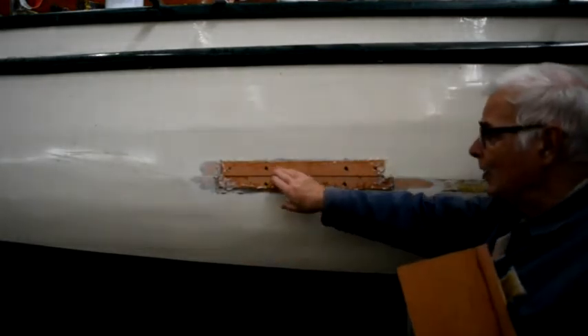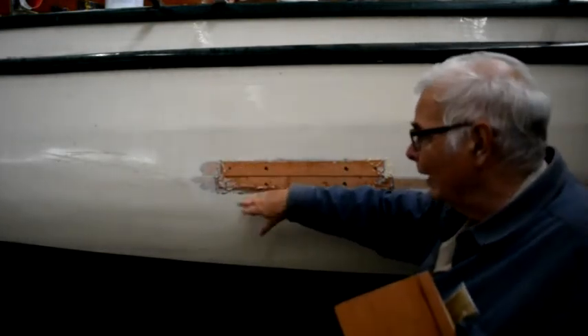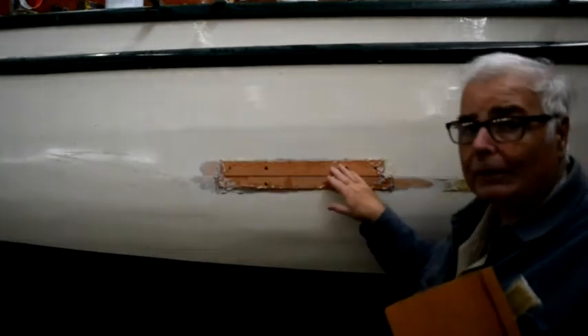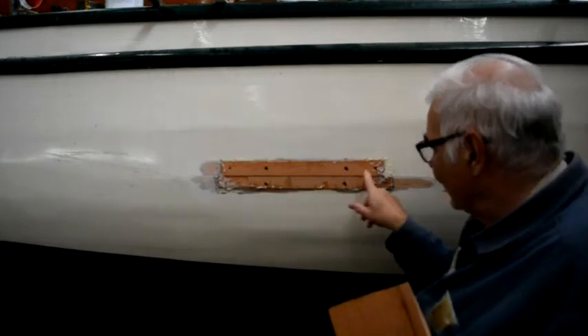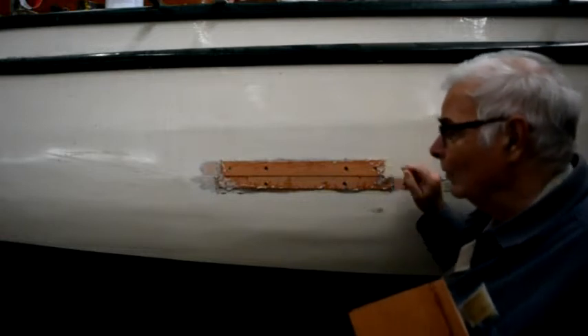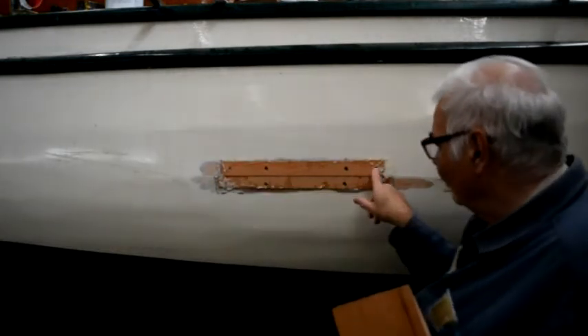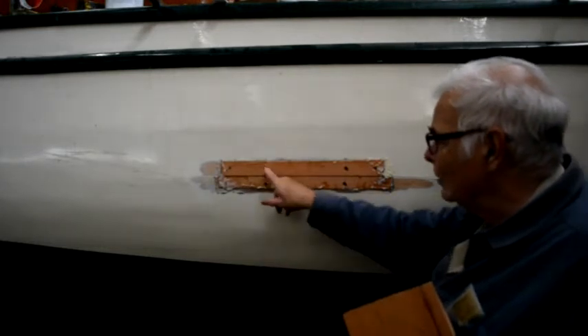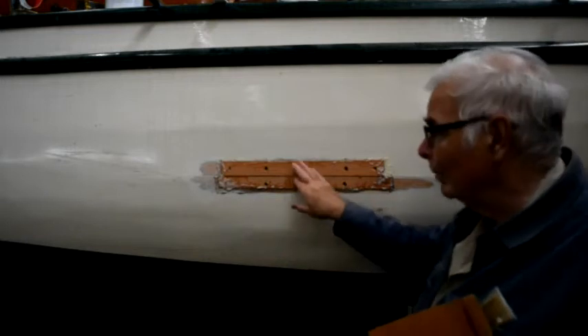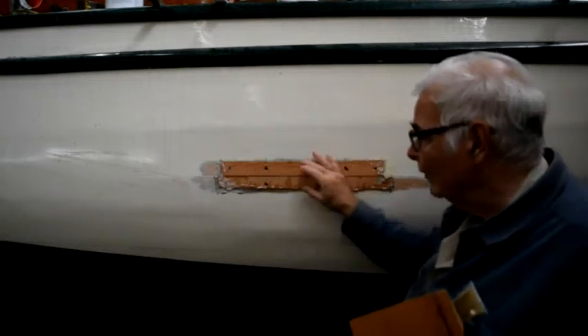When I finish doing that I'm going to come back over here where yesterday I cut out the upper plank edge that I needed to repair and cut and glued in my plank edge repair piece. Right now it's got two temporary fasteners just there to hold the ends in while the epoxy cures. It's cured enough now so I can take those out. I'll use some thickened epoxy left over to fill the holes left by those screws, and then I'm going to glue bungs into the holes over the permanent fasteners. When that epoxy cures I'll be ready for the next stage, which is to fair this into the hull. Okay, let's get going.